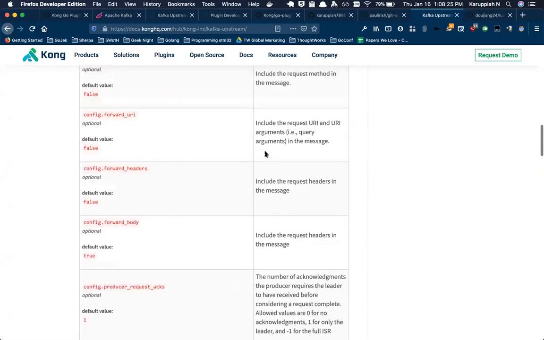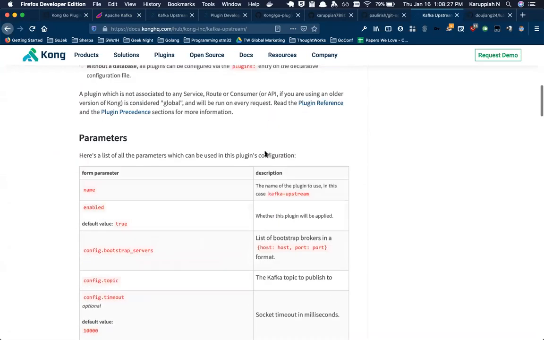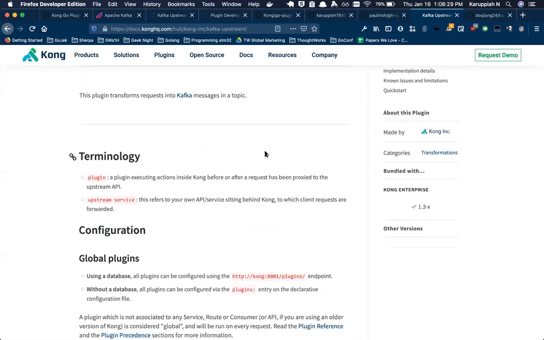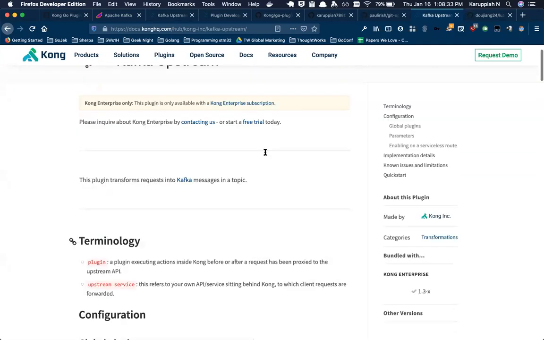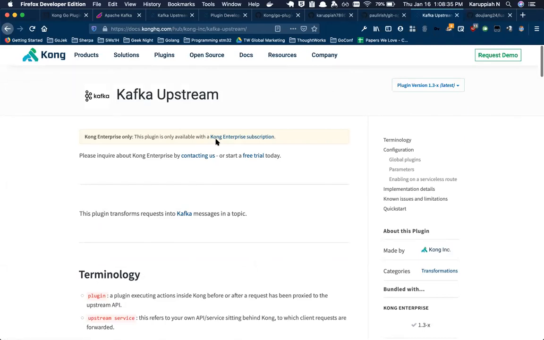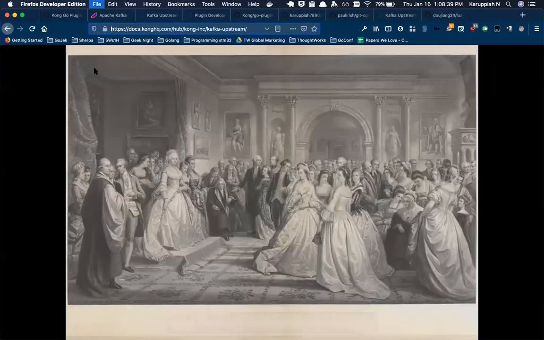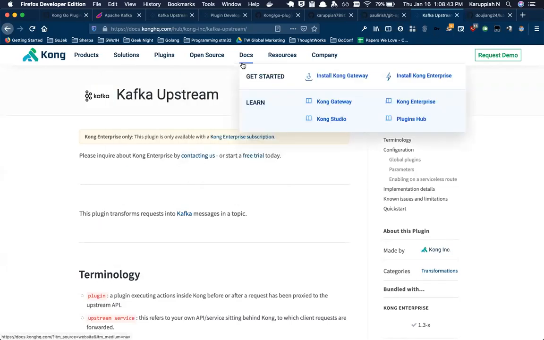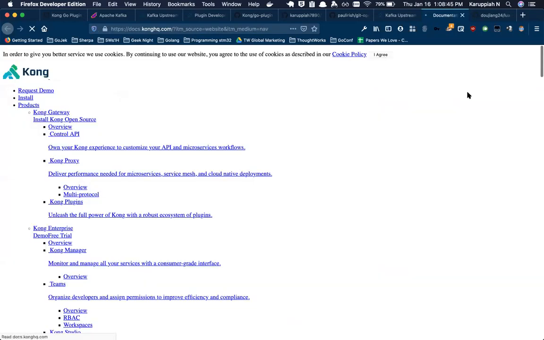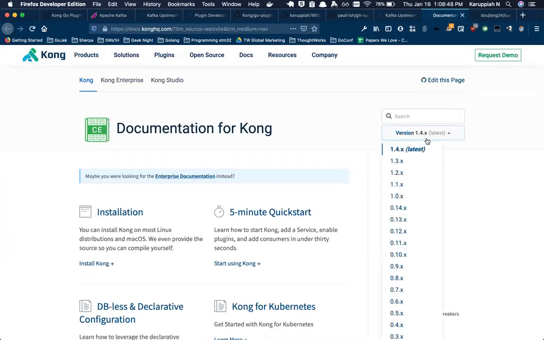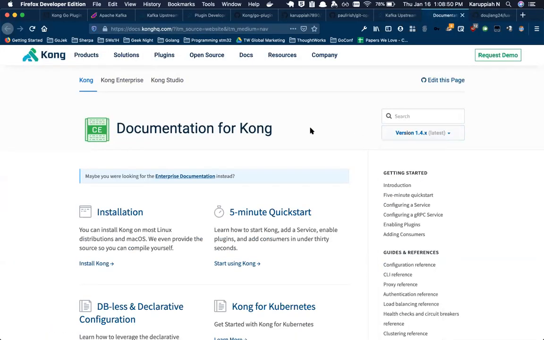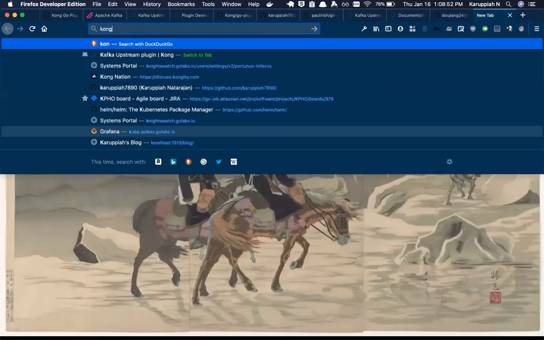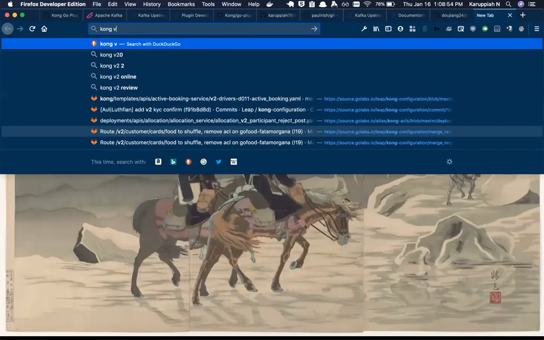And then I think it will be over, but still only if someone uses it at scale will I know if it really performs well. Other than that, I wrote it in Golang because Kong has released Kong V2. So this is still V1. One sec, you go to the docs. The current latest stable is 1.4. So they are releasing Kong V2, which is a breaking change.